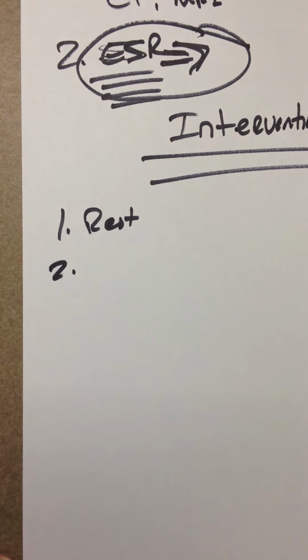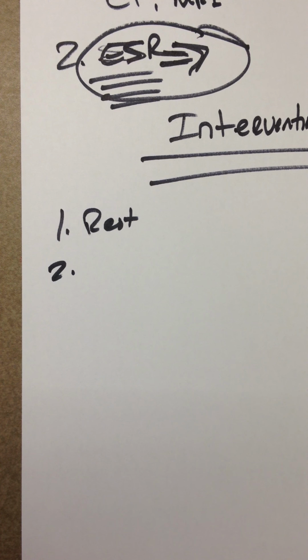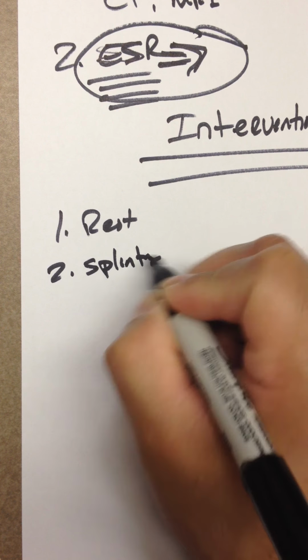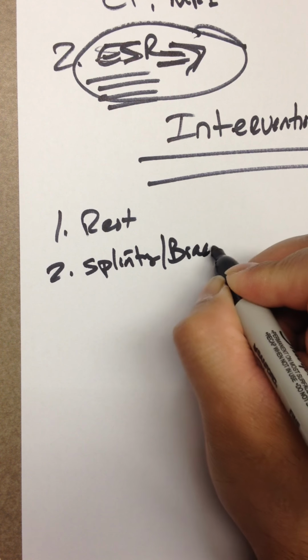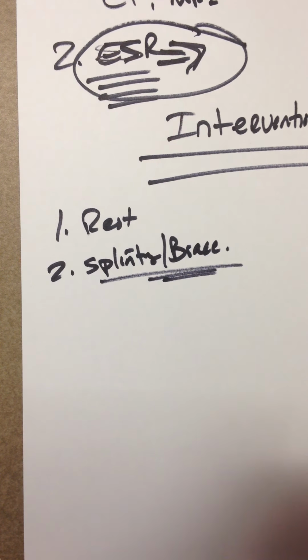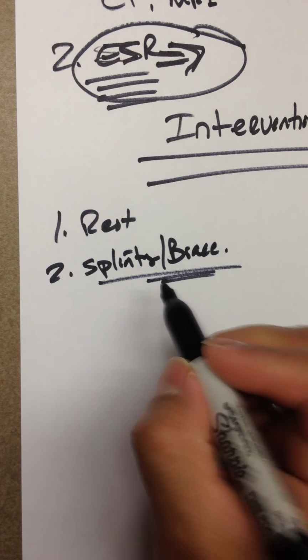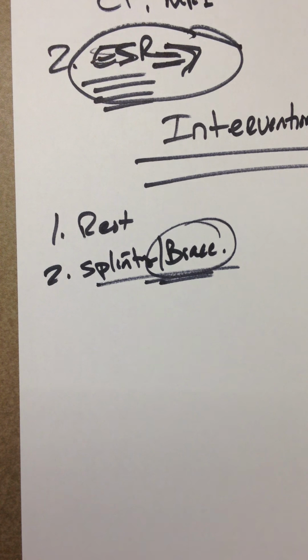Number 2, we talked about how there would be some malalignment due to, again, that decrease in joint space and to that deterioration of that cartilage. So you would tell that patient to do some splinting or maybe use a brace. I've seen a lot of athletes use knee braces. Again, there's a lot of weight on those knees, so they might use a brace to help support the knee a little bit better.